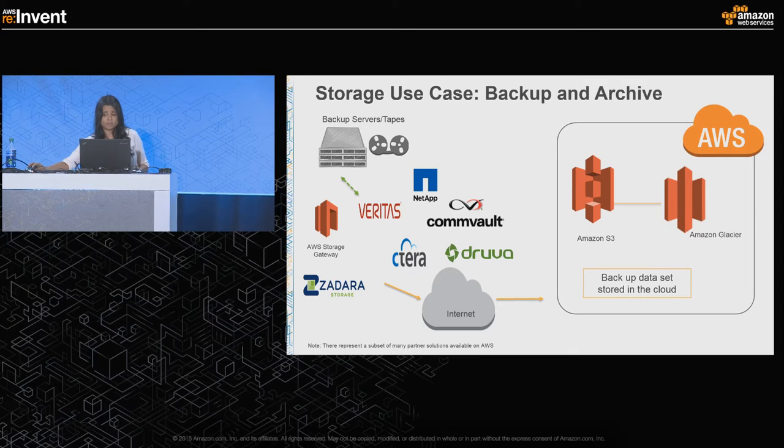If you are using some other methodology or some other software, you need to look at one or more of these other options. The first option is the Amazon Storage Gateway, which is a virtual device that can be downloaded and runs in your data center and presents a virtual tape library or a block iSCSI target to which backup applications can write. Once the data is written into the storage gateway, it caches and buffers it to local disk, and then it writes it to S3 or Glacier.